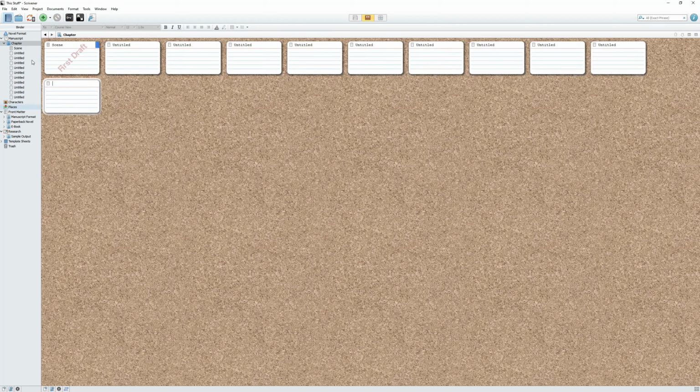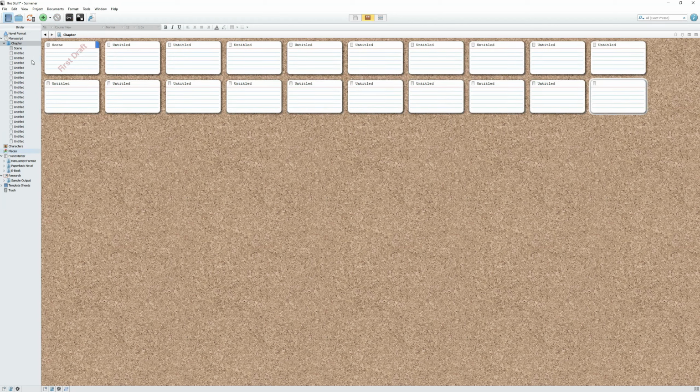So like so. I'm just using the key command. And as you can see on my screen, this makes a lot of different cards, and you can come in here and basically write, you know, whatever you want, right? And you can put in a summary of what happens. And I would just recommend that whatever your card summary is going to be, that it be something that can trigger your memory really quickly about what's happening in that scene.